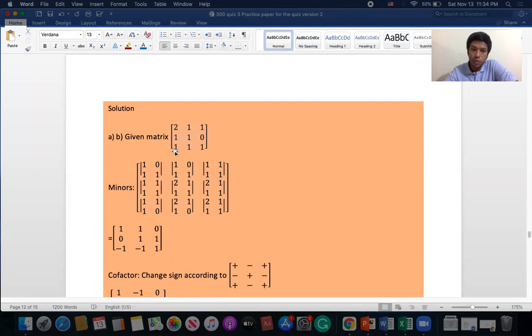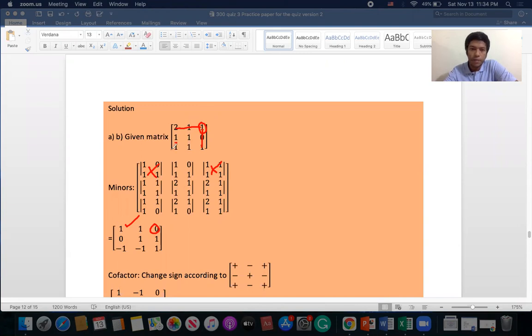Then for 1, 1, 1, 0, 1, 1, 1, 0, 1. For this one, all 4 of them are 1. This is actually fun. If you look at this, 1, 3, all of them will be cancelled out. Then 1, 1, 1, 1, and 1 minus 1 equals 0. This part comes easily in calculation. 1 into 1 equals 1 minus 0. That means 1 is the answer here.